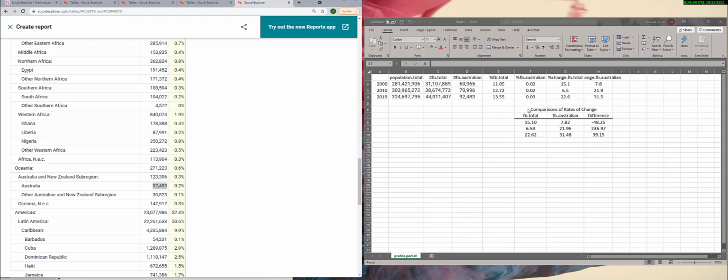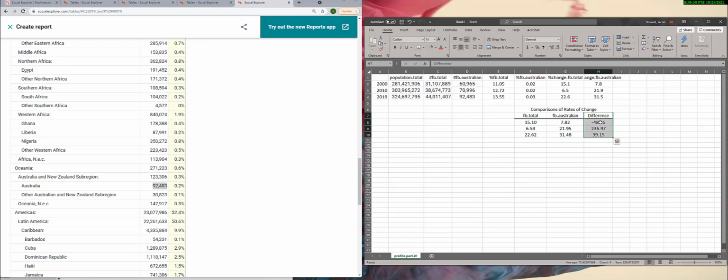And so in order to do this, what we will do is copy the information from above and then compute a percent change. But we are going to use the percent changes as the values instead of the absolute percentages.